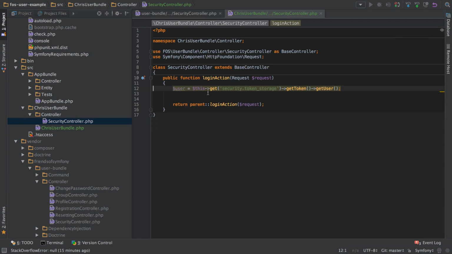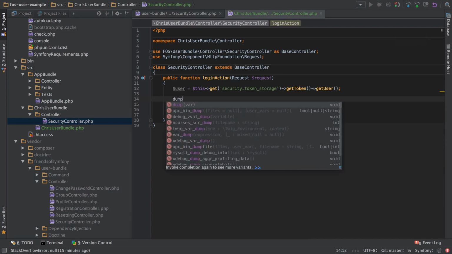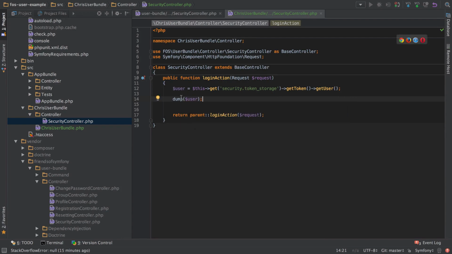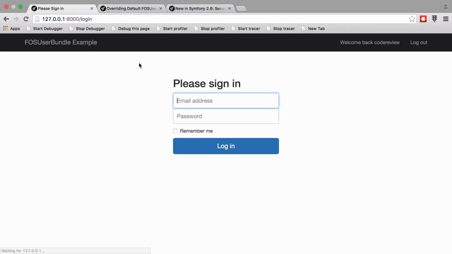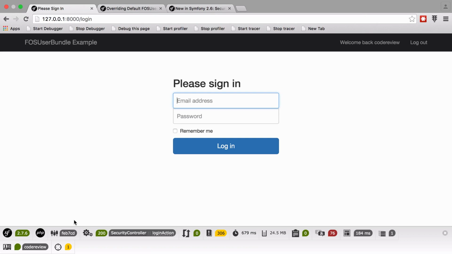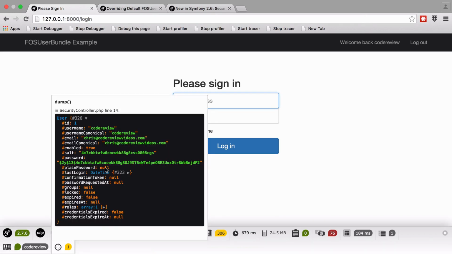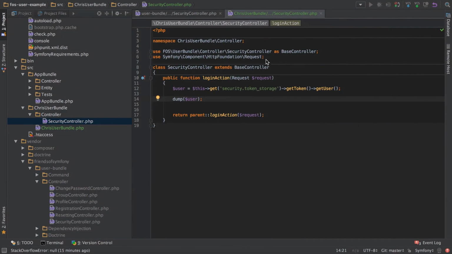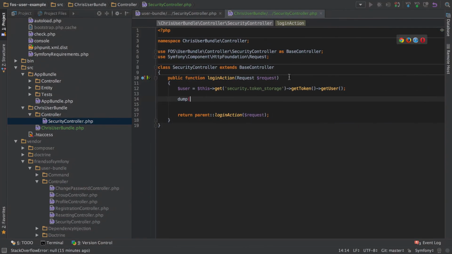So we know that we're going to be at this point because we've just checked via that exit. Now, when we get the user, if we're not logged in, perhaps what we should do is just throw a dump in there. This shouldn't really do anything at this point, but it should show us what that user object is going to be, which will then allow us to make our code react accordingly. So we've got the dump statement, and we can see we're actually logged in, so we've got a user object. So really what we can say is if this object that represents the user is not an instance of FOSUser, then we want to show the form, and if it is, then we don't.